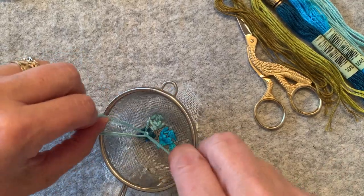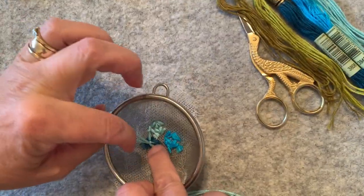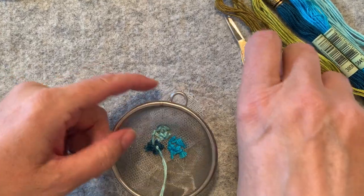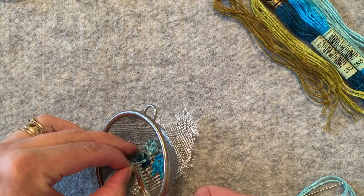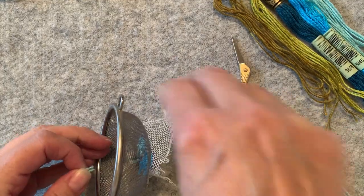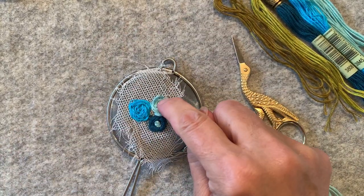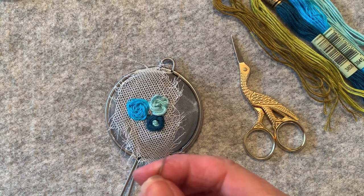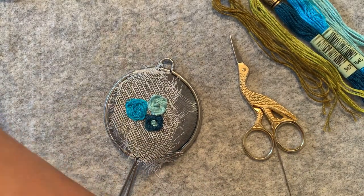This is the lightest of the aqua. Oh, sorry. New camera stand again. So I apologize. Okay, so that's the aqua. We're going to go in a circle. So aqua onto this, the dark onto that. So let's find a dark. The dark.